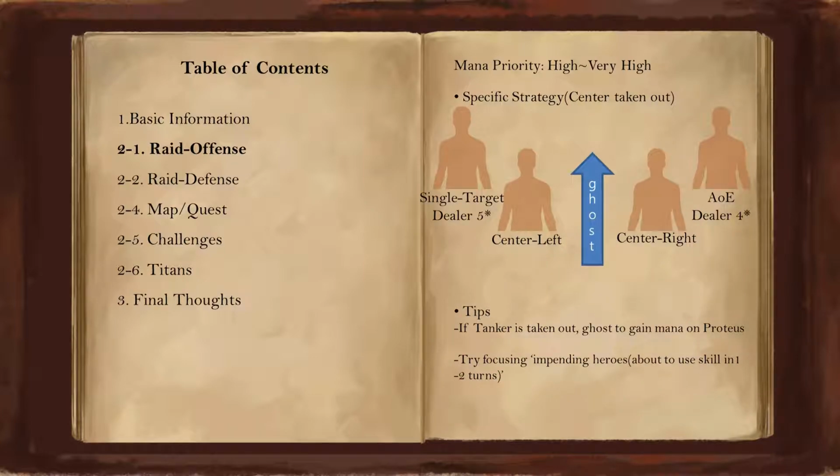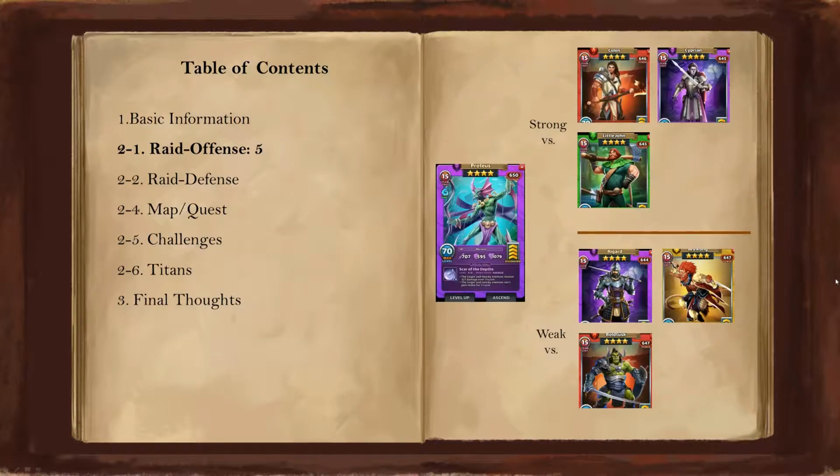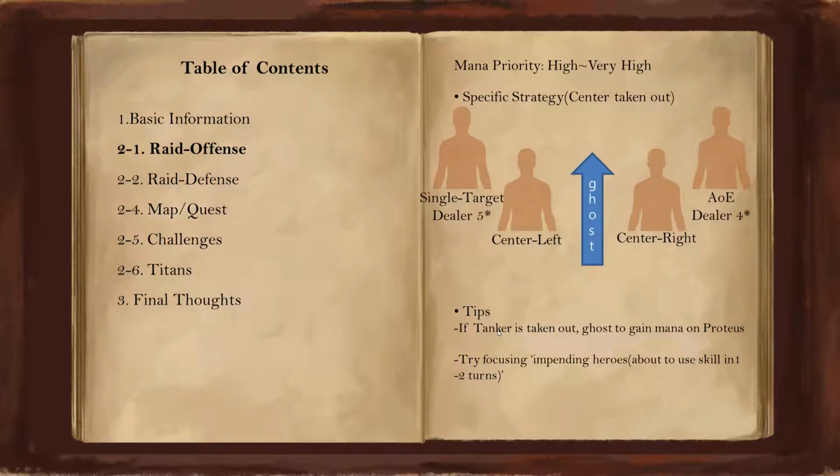And once the center hero is dead, you pretty much want to ghost. If Proteus' skill isn't ready yet and you manage to kill the middle hero without charging Proteus, you want to pretty much ghost purple tiles through the middle and charge the skill up. It's going to benefit you in many ways, because it will ensure your victory. It will stop any healers from using the heal if you manage to charge Proteus before them. So it's generally a good idea to ghost purple tiles through the middle, and to make sure that dangerous heroes don't get to use their skills.